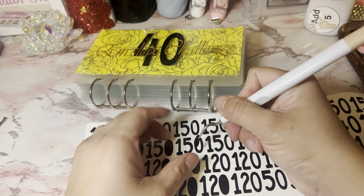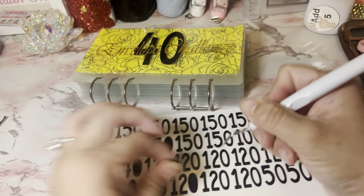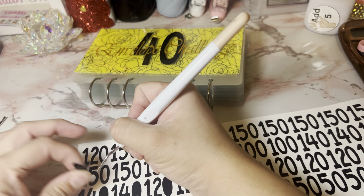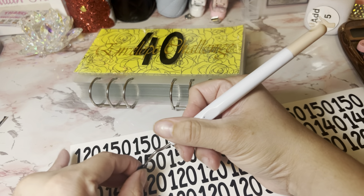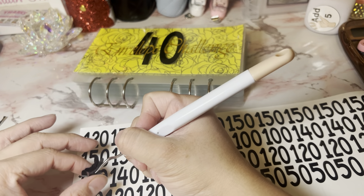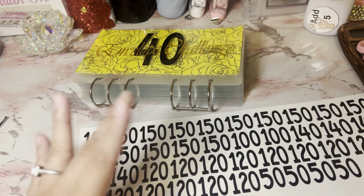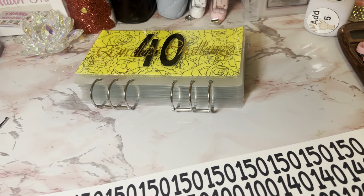I am going to come out with a new digital planner soon. I'm also hoping to do a budget-by-paycheck physical workbook for you guys who don't like or don't know how to use digital. I didn't know how to use digital until I found the budgeting community, and then making planners — I just fell in love with it. I keep two to three and try to do monthly ones because I like changing it up. There will also be a full yearly one — undated — so you can buy it once and reuse it, because it's about saving money.